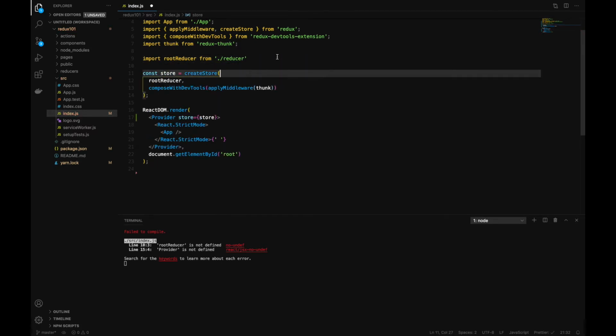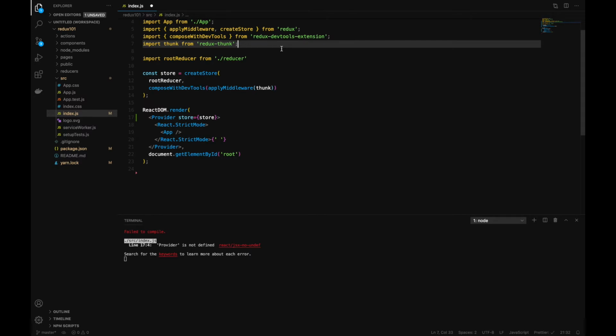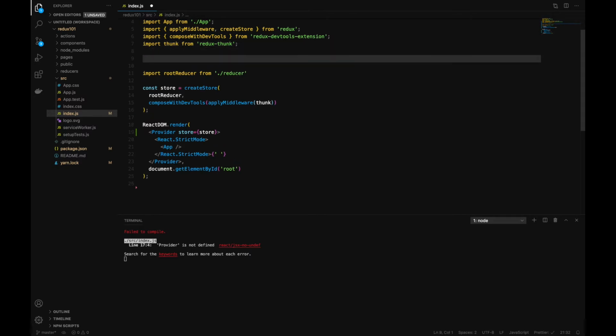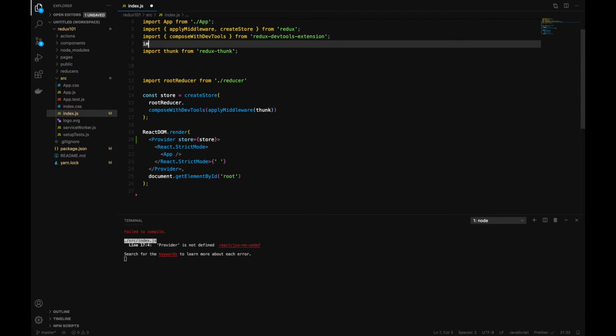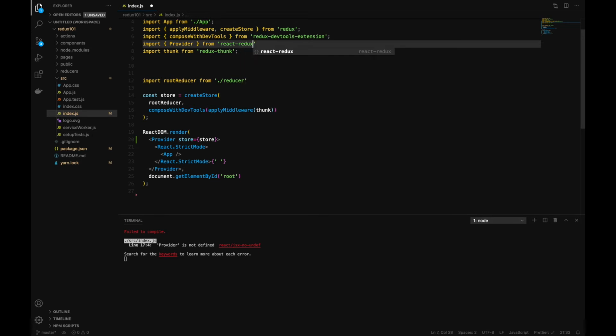We'll obviously be making our root reducer there. And we have the app as well, and the provider is not defined. So I think for the provider we also need to import the provider. The auto intelligence didn't import the provider, so I will manually import it: Provider from React Redux.